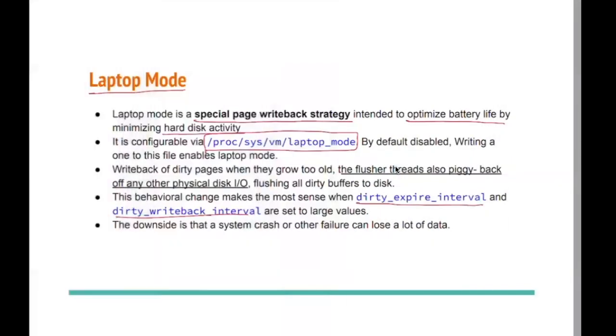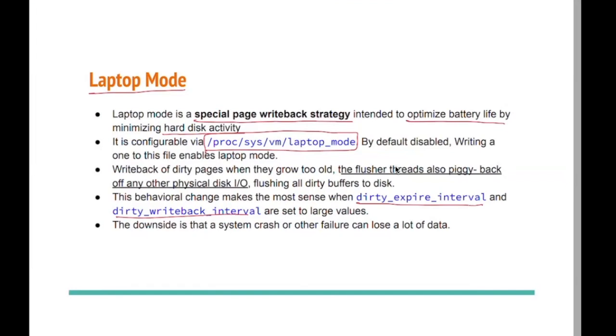If these intervals are very long, then pages will stay in the cache for a very long time, and at that time we will have some block IO operations also.